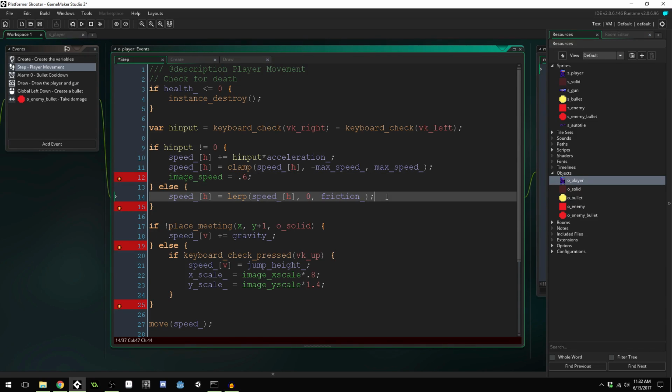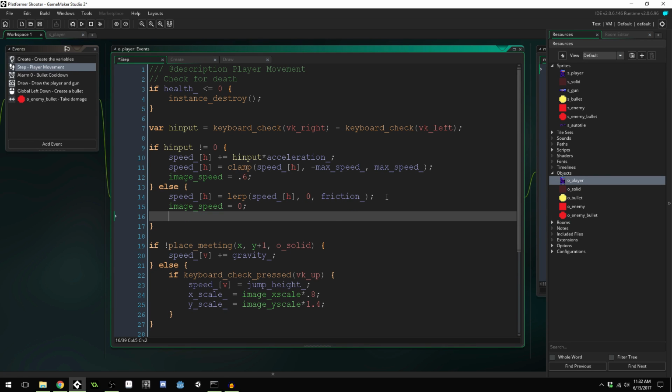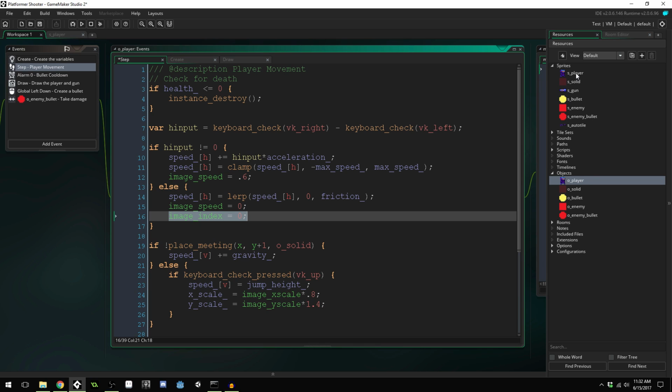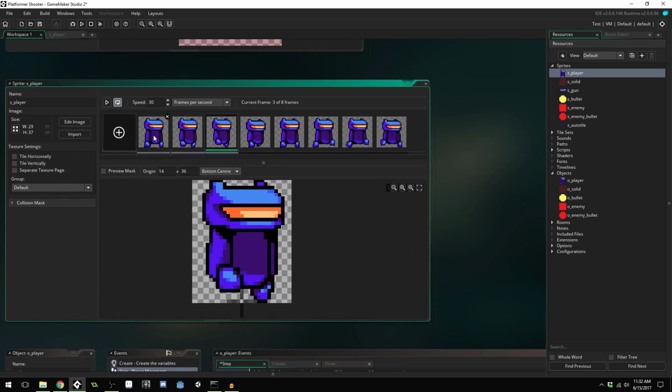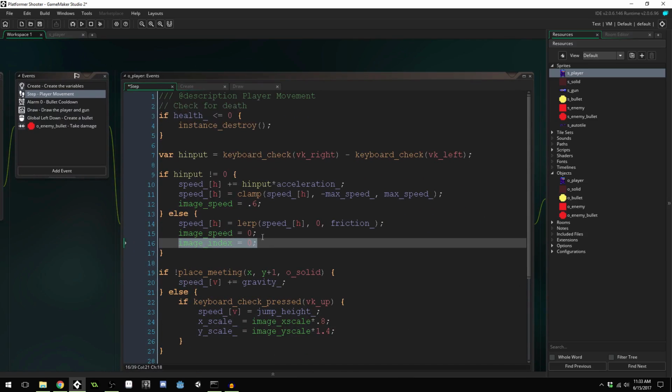And then here, when we're not moving, we'll set image speed equal to 0 and image index equal to 0. So the image speed affects how fast it animates. The image index is what frame we're on. Well, when we're not moving, we want to be the very first frame, this one right here. So that's why we set it equal to 0 like I did there.